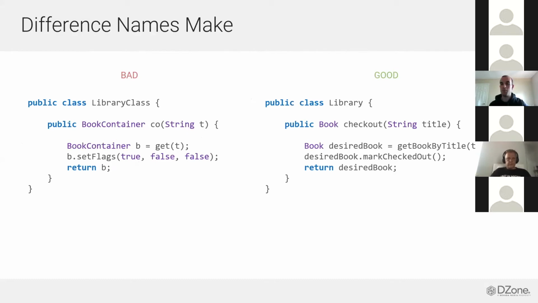And it's probably going to lead to either more explanation in your article, so more text, more things for you to write, more things for you to proofread, and more things for the reader to read. Or if you don't add that in, then it's probably going to end up being a point of confusion for the reader, trying to figure out, okay, if I set those flags to true, false, and false, what do true, false, and false mean? So you're going to end up with either 2 bad situations where the reader doesn't understand what's going on, or if you're trying to add clarity, you might have to type an extra paragraph or 2 just to explain something that could have been made easier in the code itself.